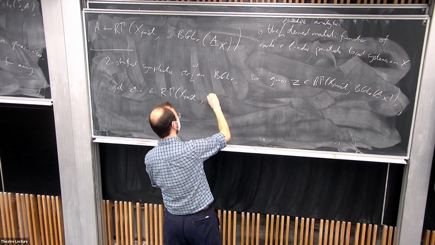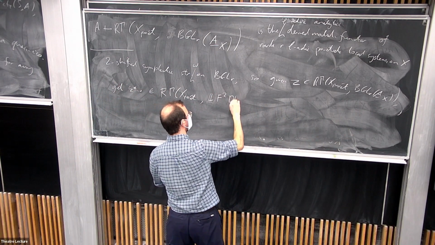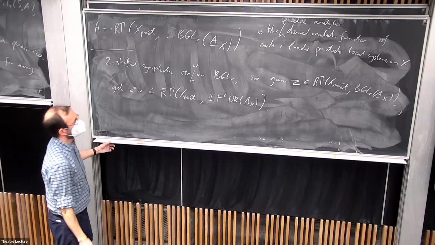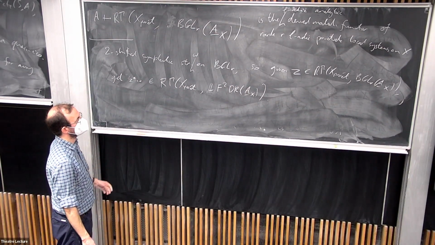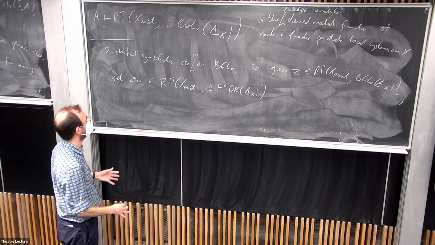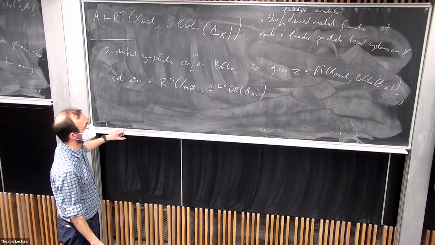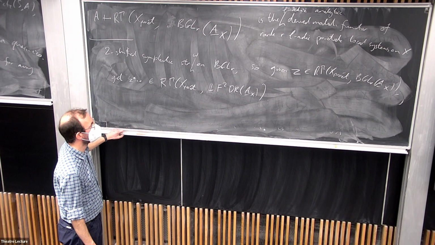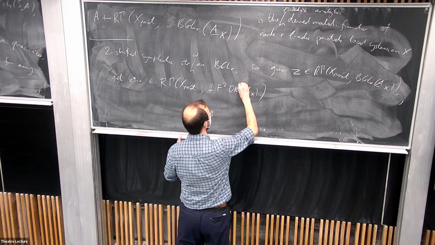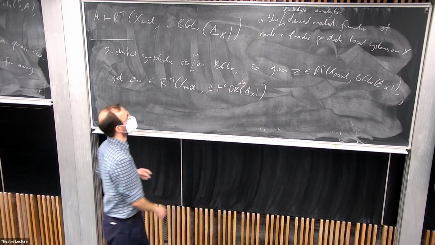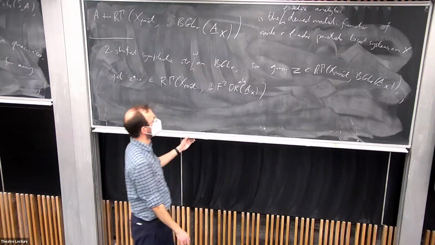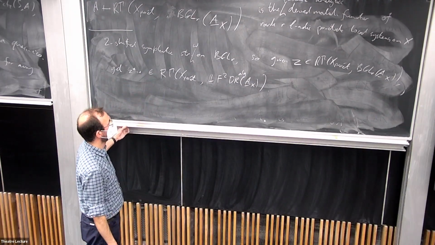And now what we have to do is we take derived de Rham cohomology. So it's the second piece of the Hodge filtration on derived de Rham cohomology, because that's effectively how shifted symplectic structures are defined. And then at this point, this is just looking at that as an abstract algebra.